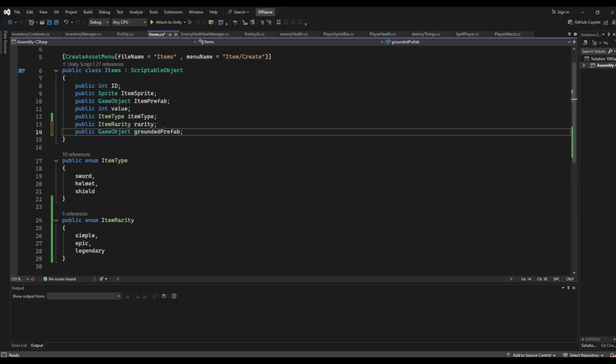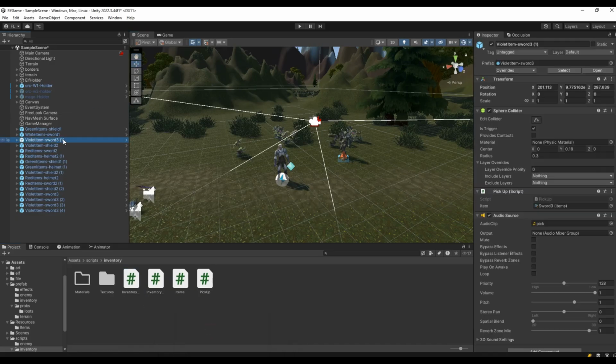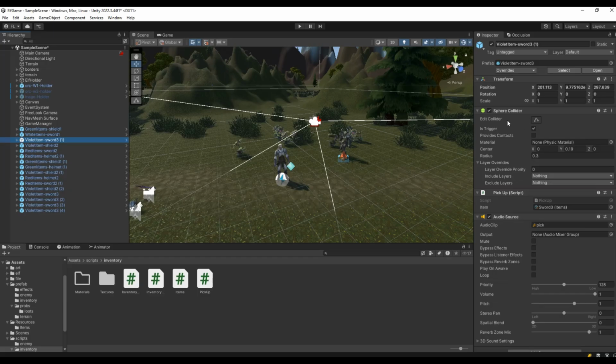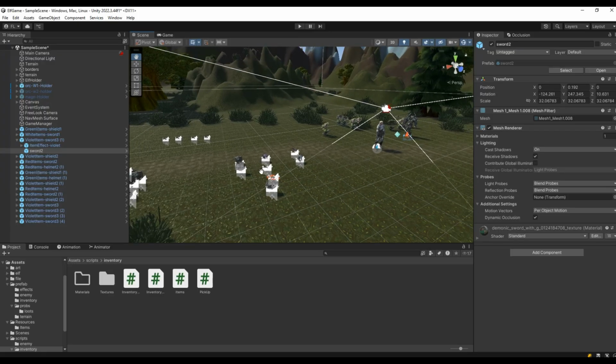This is a prefab that we previously put on the ground that already has a pickup effect, pickup script, collider, and also this shiny thing. So it's better that we use that.